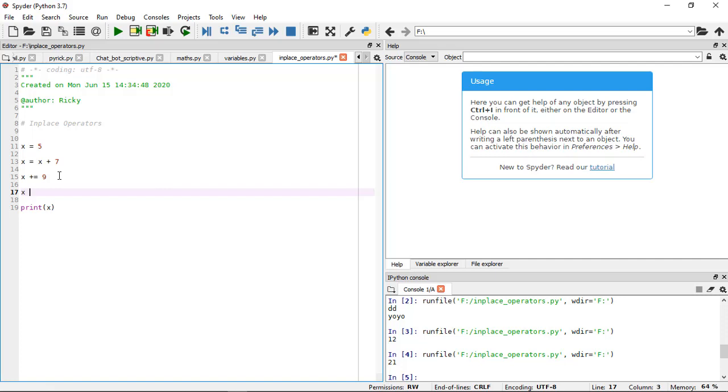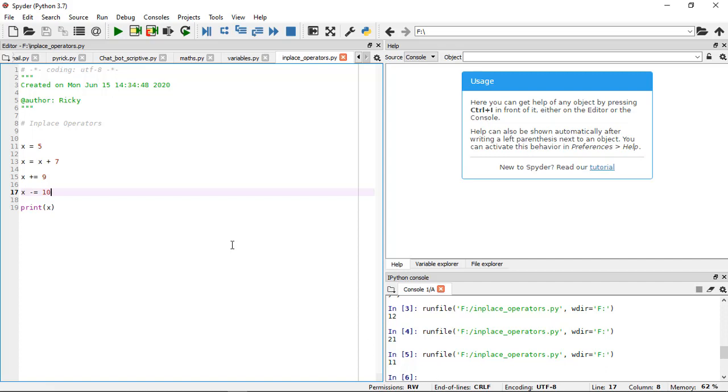Let me take an example for subtraction. The similar syntax: the mathematical operator, then the equal to symbol, and then the value that you want to subtract. For example, let's say 10. Now if we print the value of x, we get 11. That is the last value of x, 21, subtracted by the given value 10.